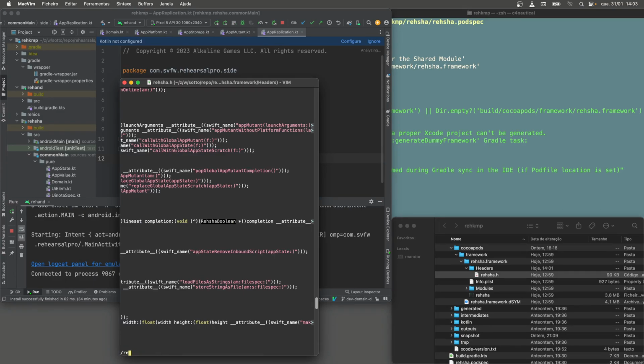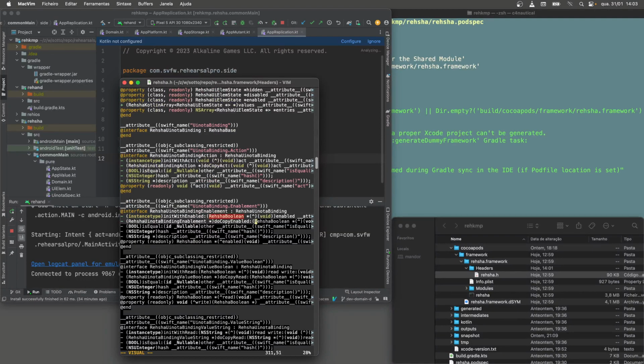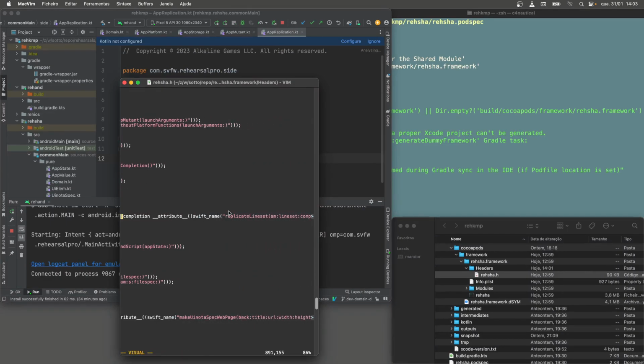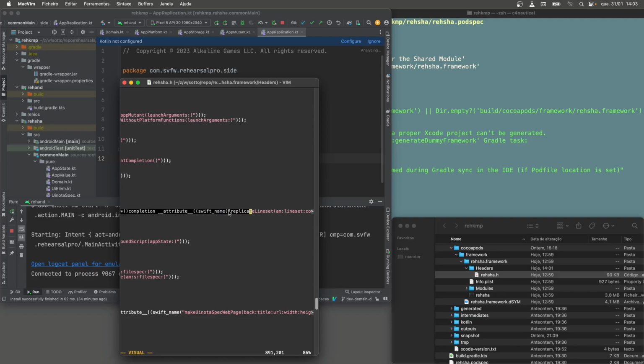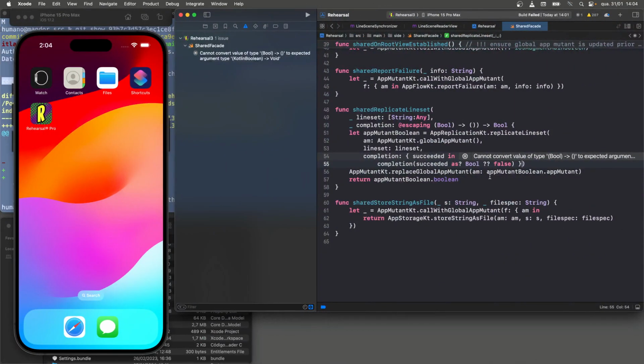Let's see. Yep. Interesting. Doesn't say Kotlin Boolean. That's weird. Completion. Well, that is weird. Anyway, it's telling us it's Kotlin Boolean.